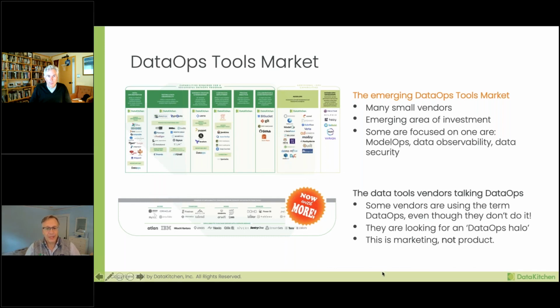And I run a company, and I can understand people want to get on the Google keyword flow and get noticed for it. But I also do think that these capabilities that are in our list are part of what you need to do with DataOps. Is that it? That's it. You can go to the next slide.